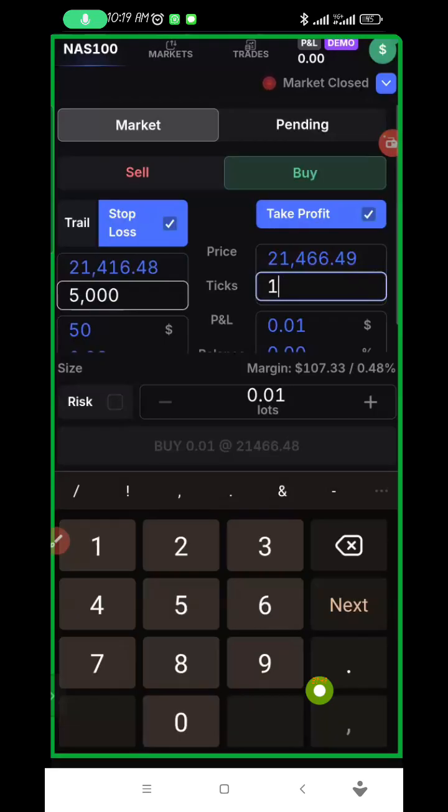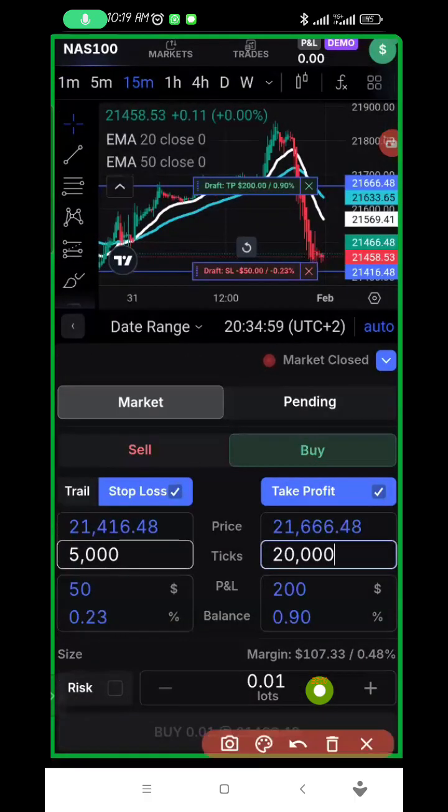And again, I've explained this in the video. So there are different ways to manage the trade. One, you are risking $50 with 5,000 ticks. If you come here and put 20,000 ticks, it shows you that for your $50 risk, you are planning to take out $200. Does it mean price is going to get to 200? It may not get to 200.